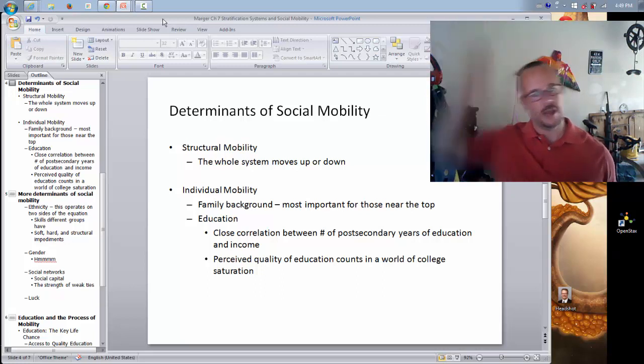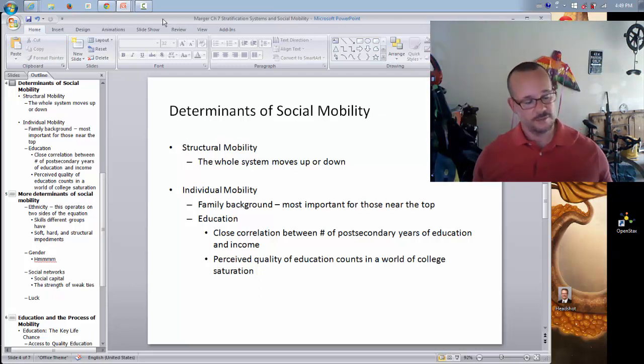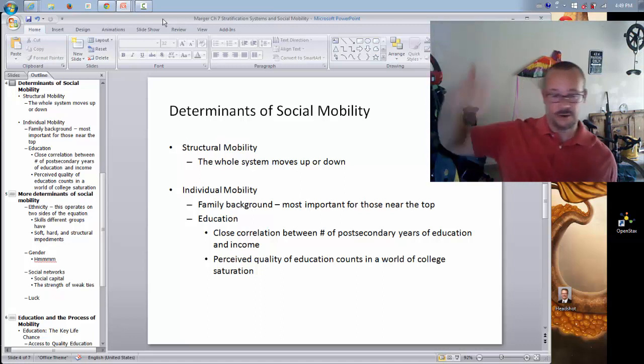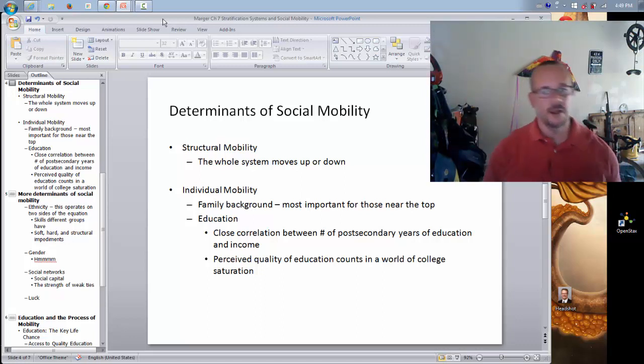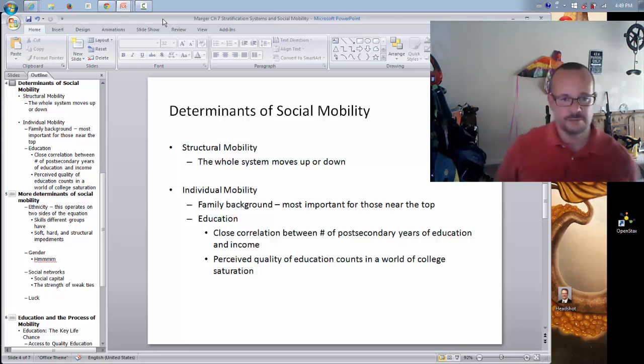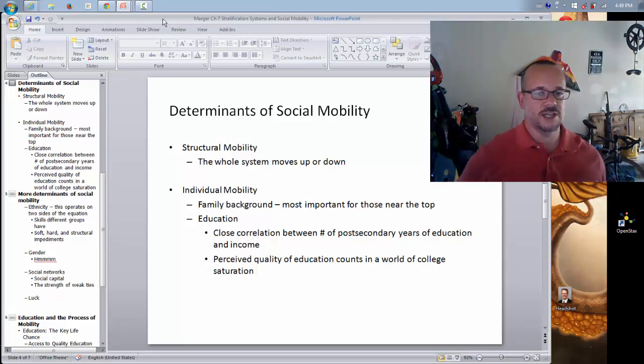Whereas if you're up near that top 1%, there's a good chance that being born into the right family does come with money. It does come with connections. Now, of course, down here, this family's got better connections than this family down here, but that's what it is, right? Okay, education.